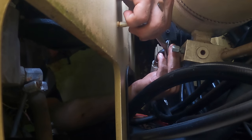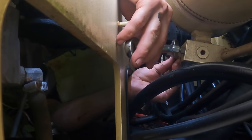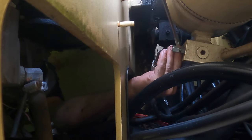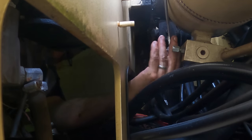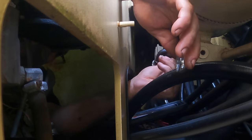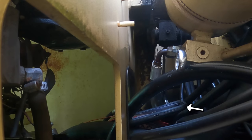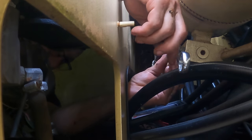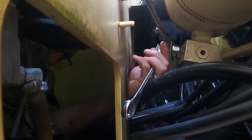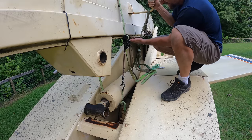Two nuts there. Well, isn't that just a party? Because that's super easy. So I've got to get one. Really? I don't know if you can see, I'm using my phone so that I can see around that corner. And I just don't see why the cylinder isn't installed the other way. With the fittings on top, it's not like it's gonna hit anything.